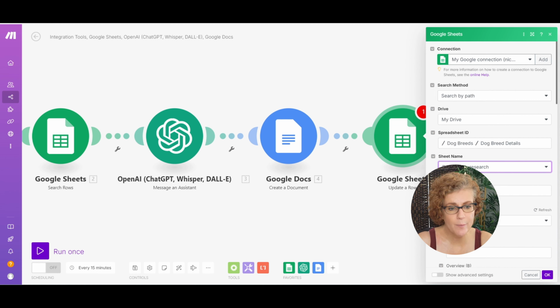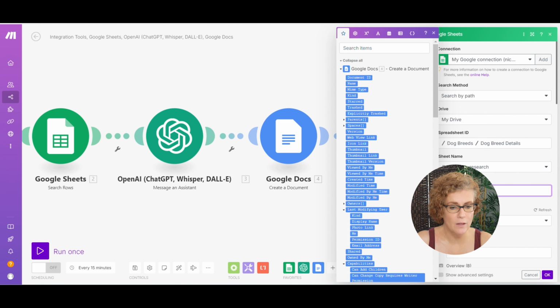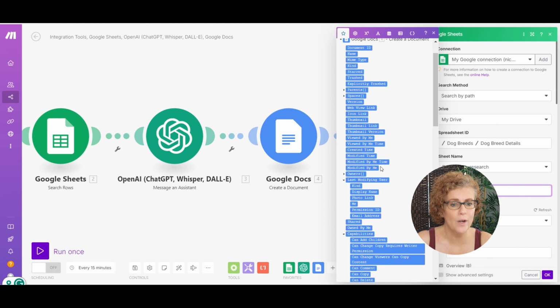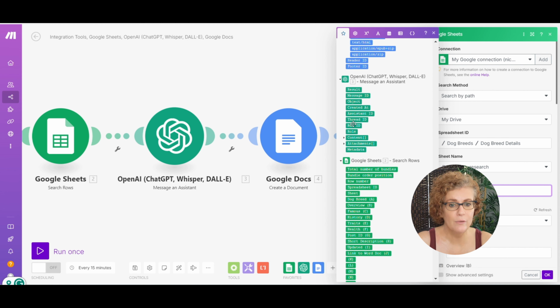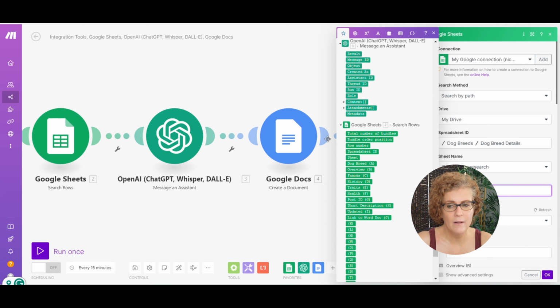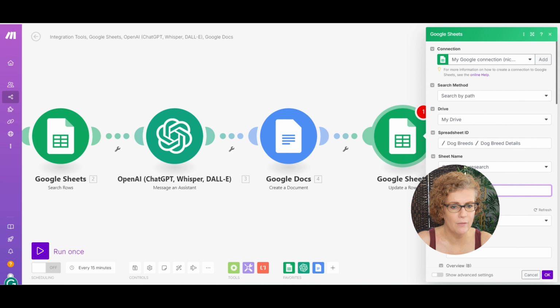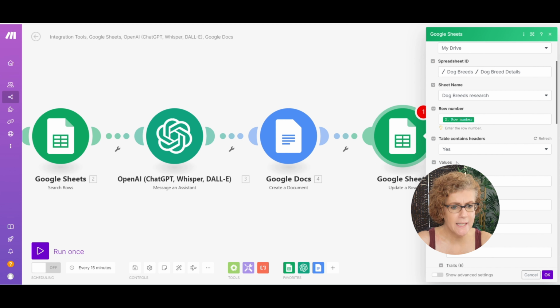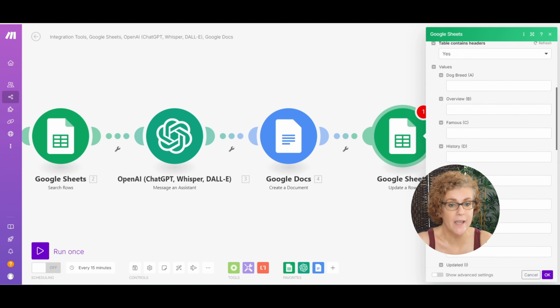So then the values below are going to be all of the columns. But our row number, we definitely want to go back to the Google Sheets from the beginning, right there, and put in the row number, which is right there. So we definitely want to put in the row number. Of course, it contains headers. So now you see the values below is all of the headers from A to Z, right? Because that was the range we gave it.